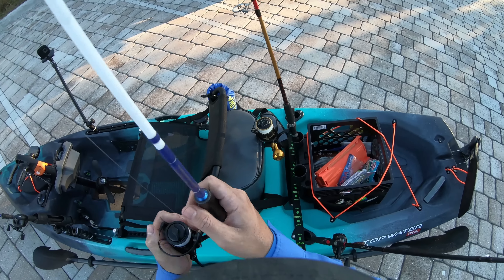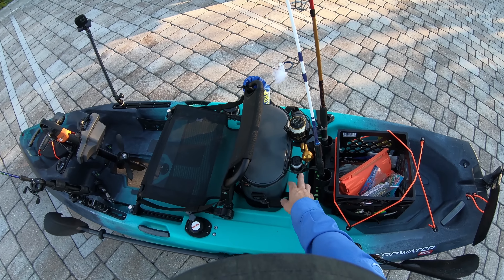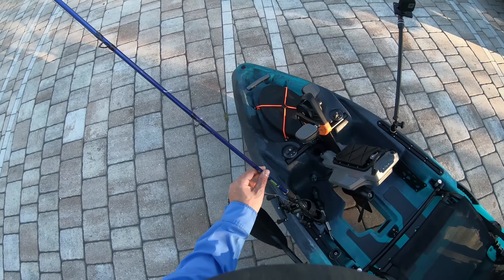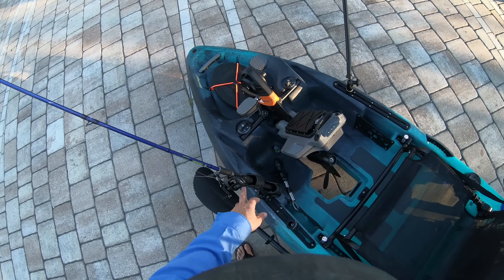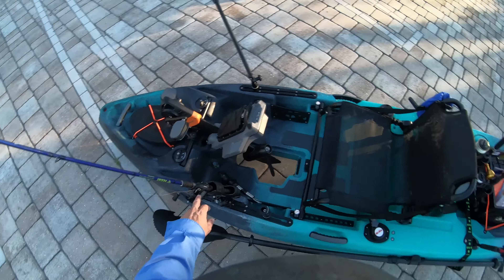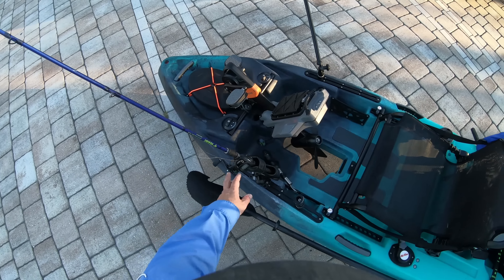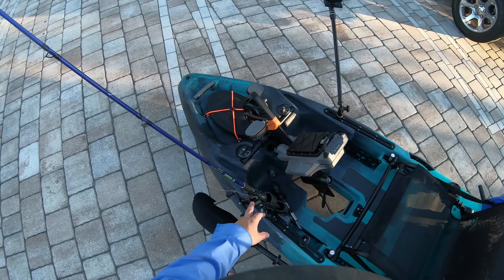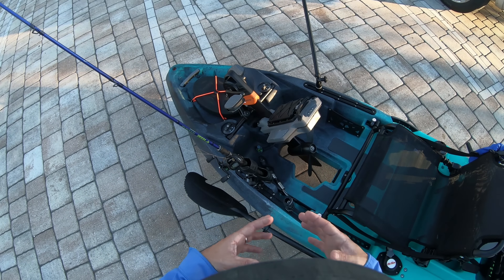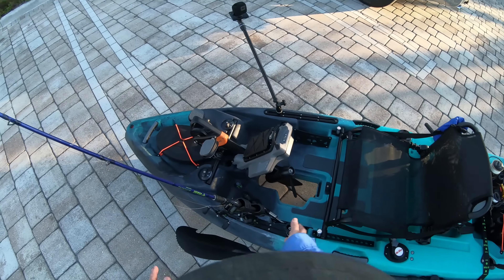I got a PC Phone Carbon reel right here — this reel is nice, it's really tiny, super powerful and super light. If you want a nice light reel for light applications, check that one out. I made a review on it, we'll link it. The PC Phone Phantom — I don't like it as much as the Torrent. I saw all the reviews and got the same idea: it takes longer to adjust to it for some reason. It's not a bad reel, it's just not my favorite. Anyway, let's get on the water!